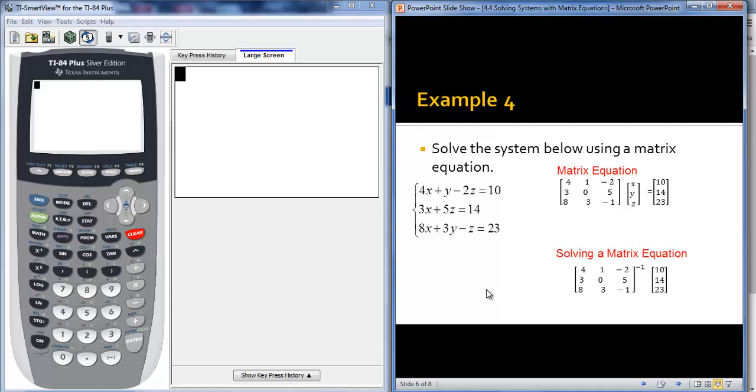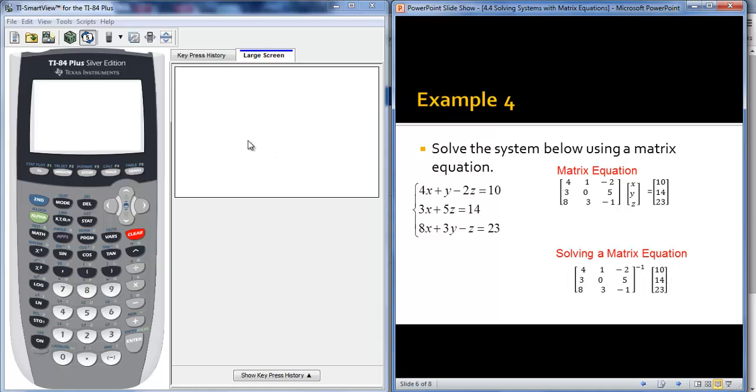Okay, so now that I have my matrix equation written out, I then can set up to solve for my variables. And so I solve a matrix equation by looking at the inverse of the coefficient matrix times the constant matrix. And the constant matrix is considered like what all the equations are equal to. So you multiply it by what the answers are, okay, if that makes sense.